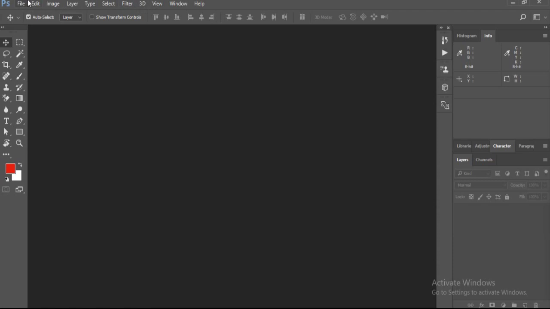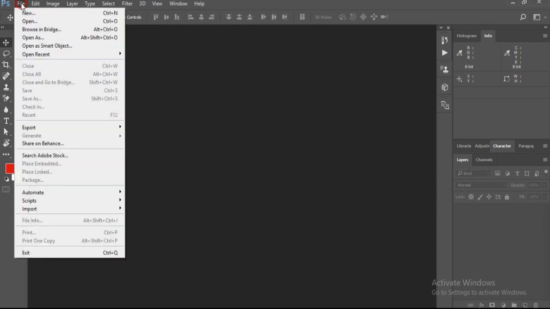All of these come under the menu bar, and below there are some other options for alignment and other things. At the left side you can see some tools. Together it is called the toolbox. And here you will find layers. I'll explain more about layers later in the same video.